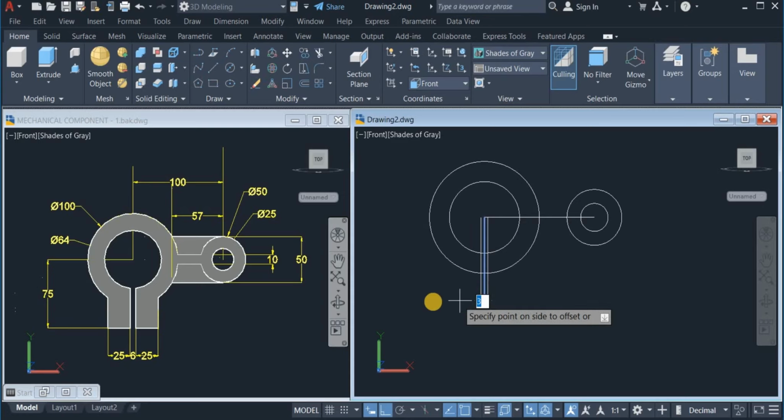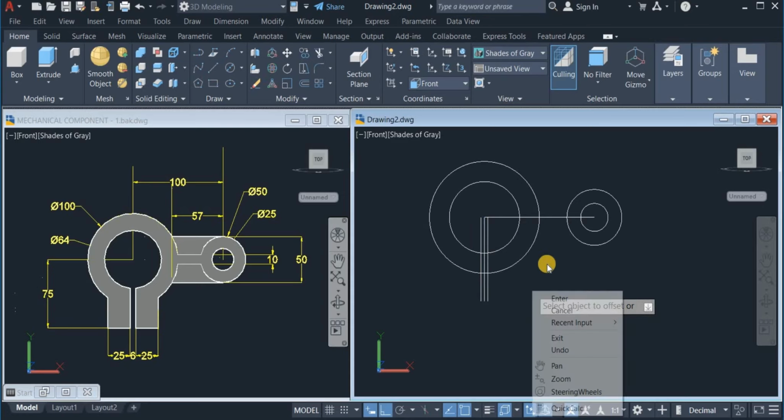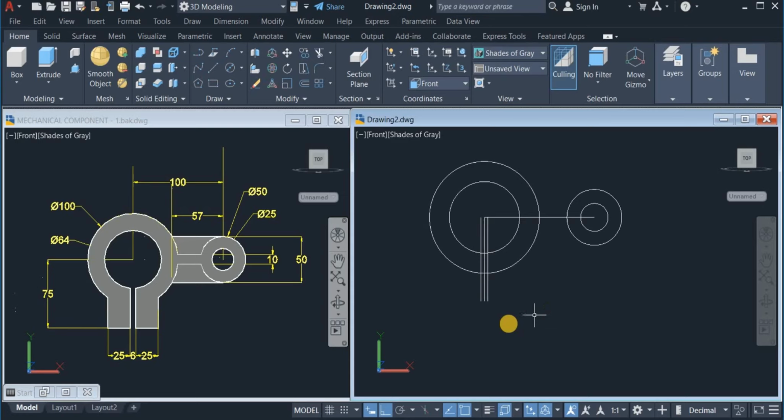Then click again and offset to the left. Right. Now delete the center line. Okay. So again, I'm going to draw another line, a horizontal line of 25 from this point to the left, and also another one from this point to the right.